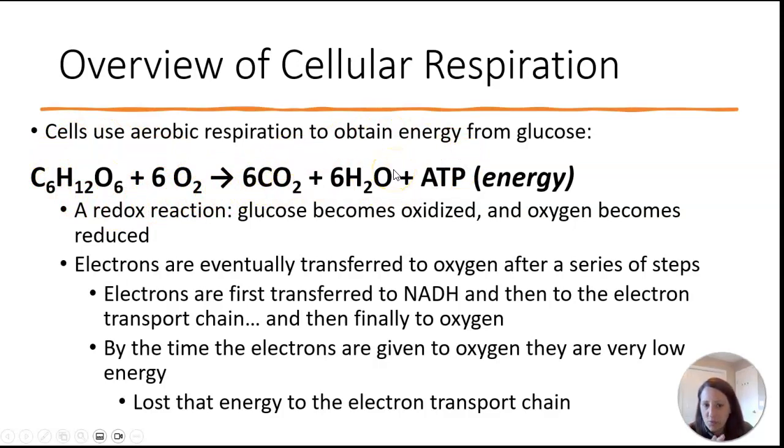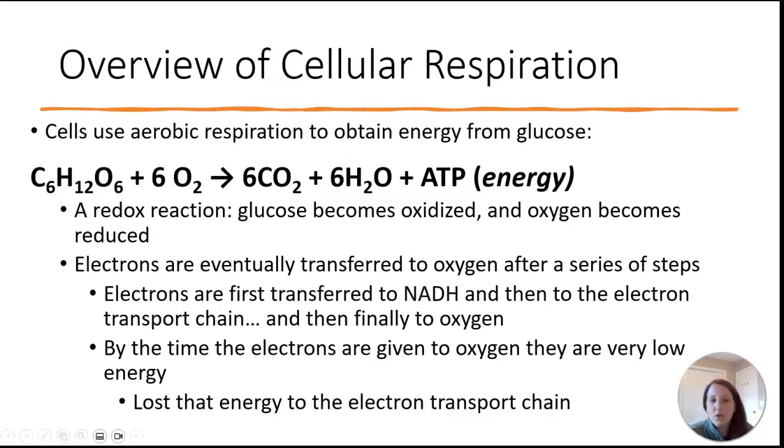This process, this formula, we say is a redox reaction. And so again, remember back to chapter 6, we briefly talked about this. A redox reaction is where there is a reduction and an oxidation. Okay, I think I said the little mnemonic, Leo the lion goes grr. So the molecule that is losing electrons we say is oxidized, and the molecule that gains those electrons is reduced. Okay, so Leo, lose electrons, oxidized. The lion goes grr, gain electrons, reduced. That's a little way to remember it.